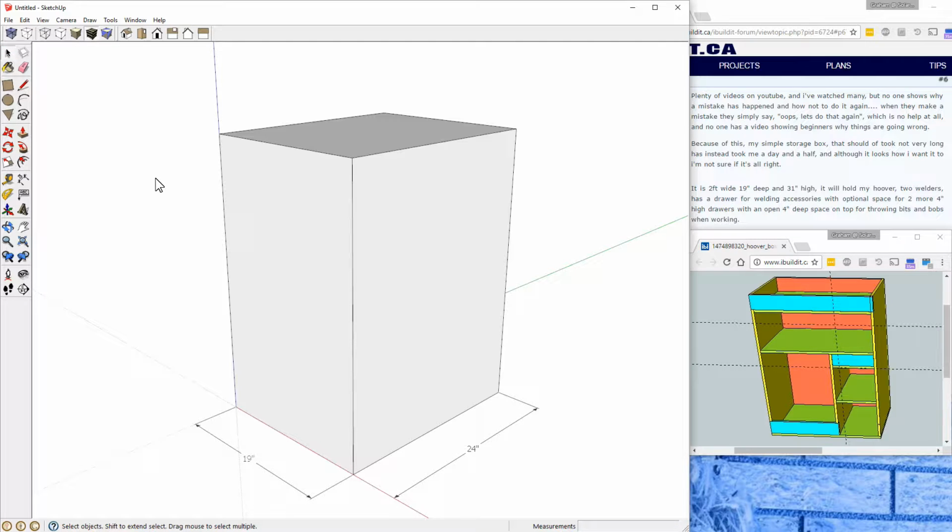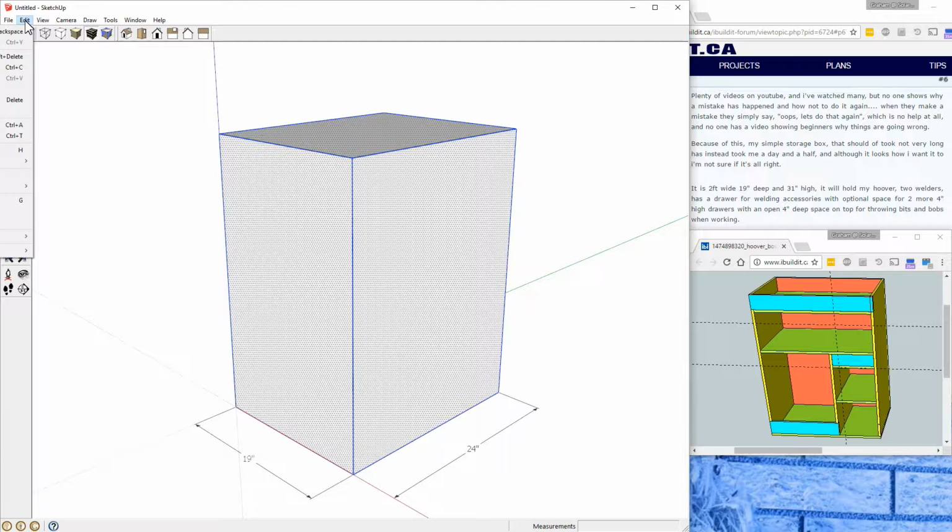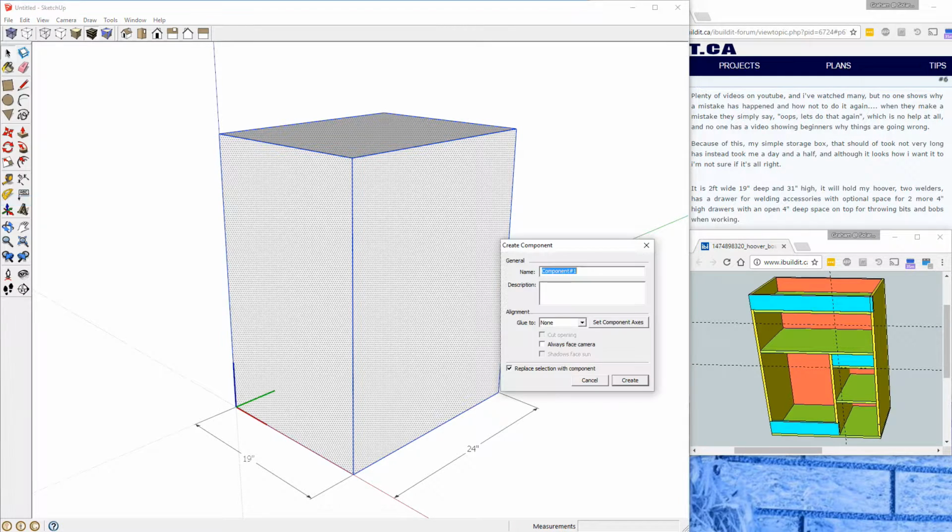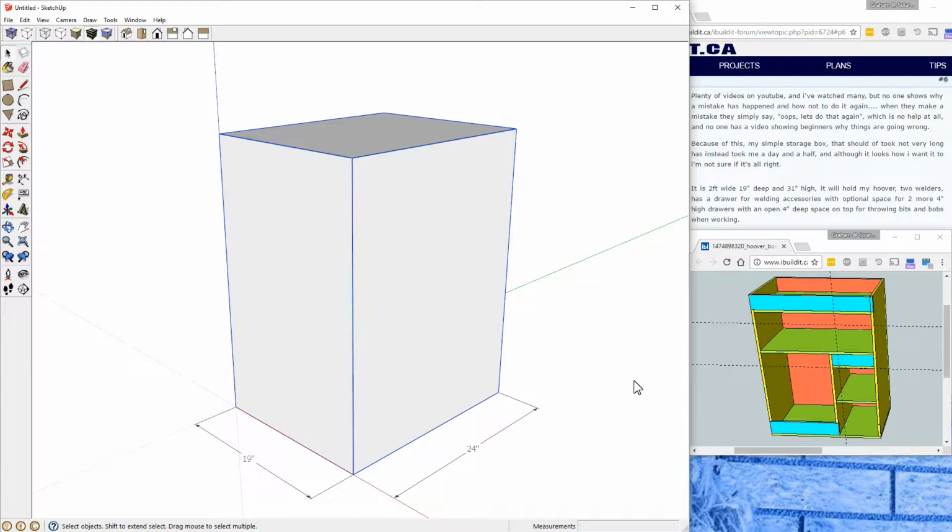So now we have a box that represents the space to be filled by the piece, and what I'm going to do is create it as a component. To create a component, you triple click on the thing you've just drawn, and then use either the G, or on the edit menu you can select make component. You'll see me doing quite a lot. Every time I draw something I create it as a component, and that allows me to move it and stretch it independent of other things.